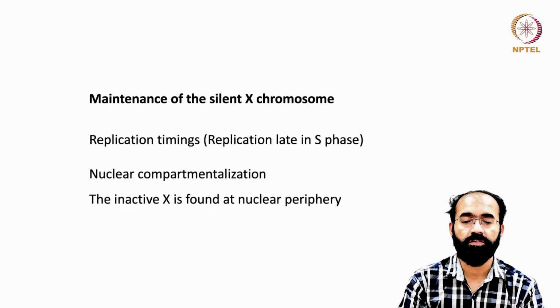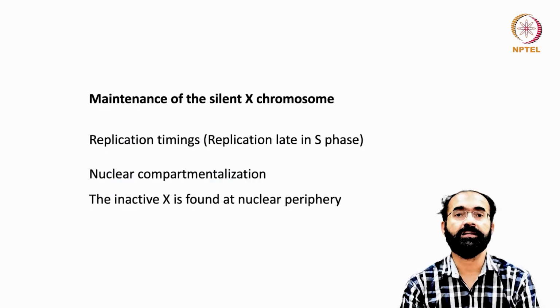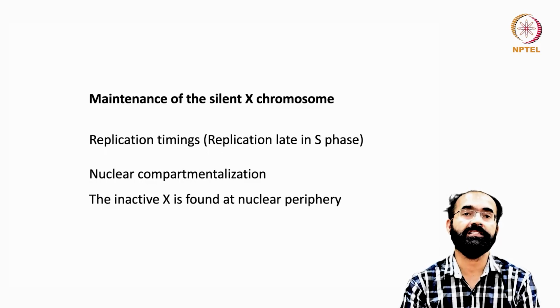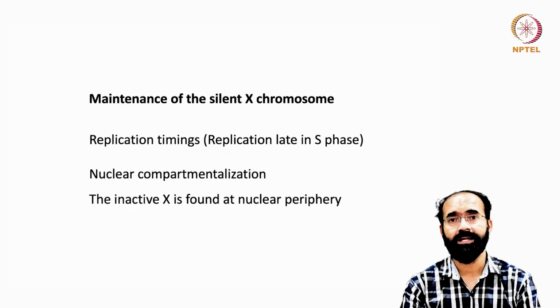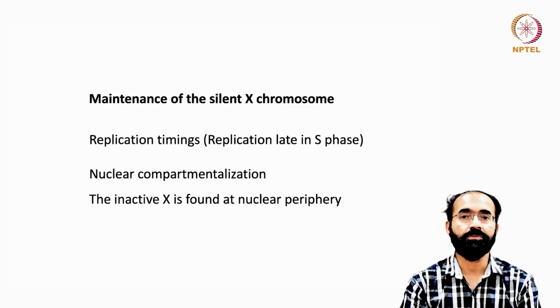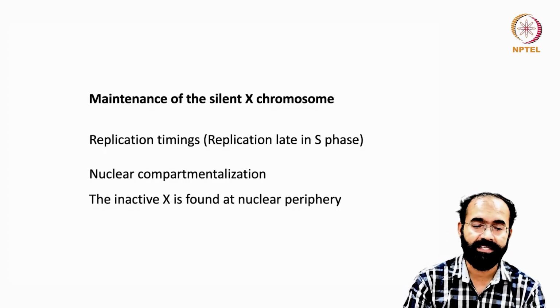Now, maintenance of the silent X chromosome. Like I told you in the earlier class also, making a ten-storied building is easy, easy meaning possible, but maintaining it is really tough, because it can go dirty. If it is not maintained, it can go really bad. In the same way, once the X chromosome is inactivated, it has to be maintained.